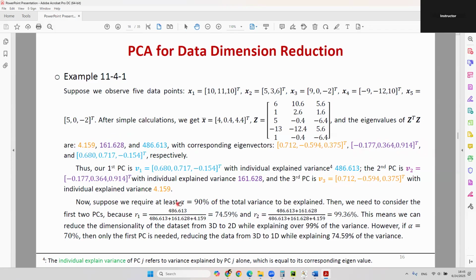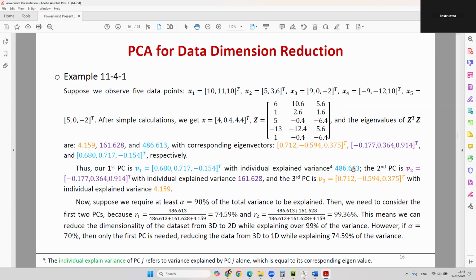Now, suppose I predefine an alpha threshold equal to 90%. I'm going to ask you, how many PCs are adequate to explain 90% of the total variance? So now we compute. First of all, R1, if we only use the first PC, is the individual explained variance 468 divided by the total.